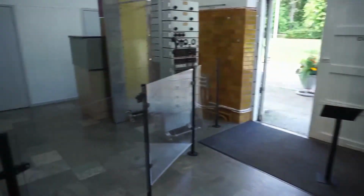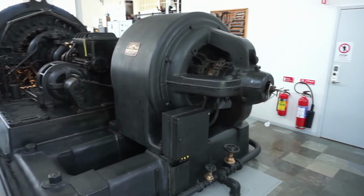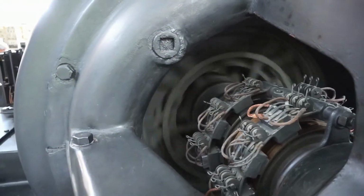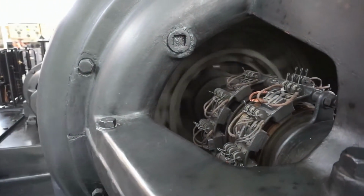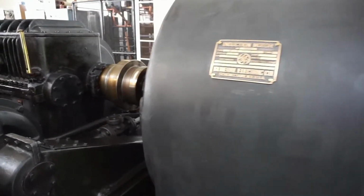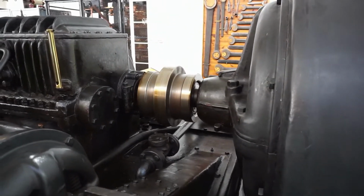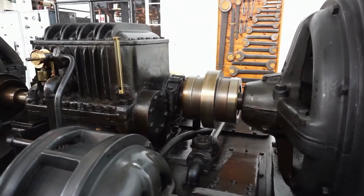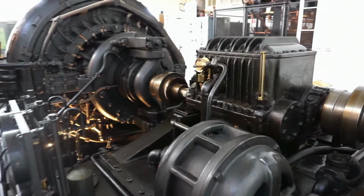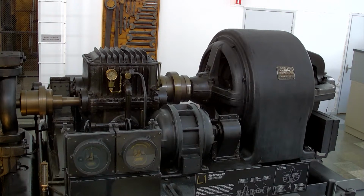Now the motor is running, and it slowly starts to rotate because we have high masses to be started up. Only the rotor in the alternator weighs about 1,500 kilograms. The start up current in the motor is about 250 amps, which we can see on the ammeter on the top of the panel here.